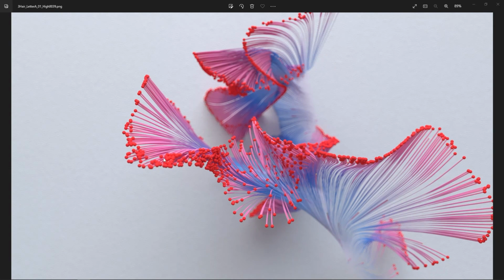out. And stick around to the end because I'll also show you how to bake the simulation and export as an Alembic so that you can bring it into any other project and have the ability to scrub around the timeline and preserve the cache of the simulation. So with that said, let's jump in.